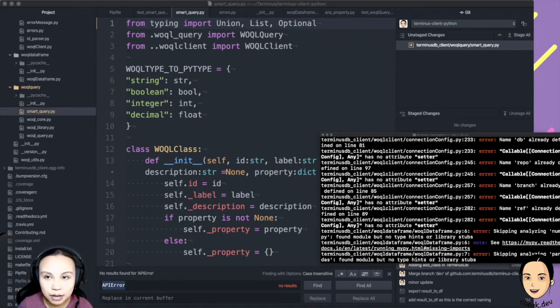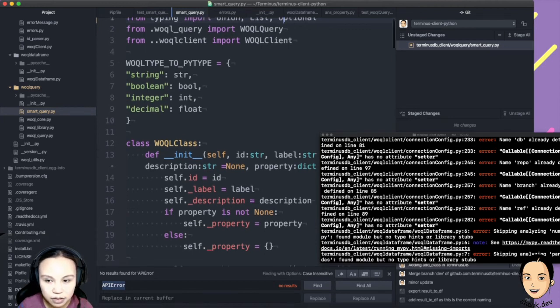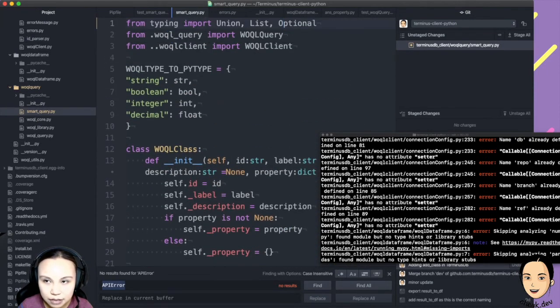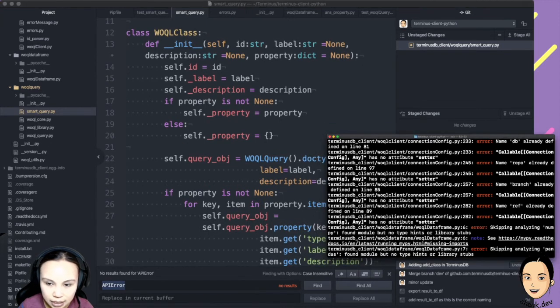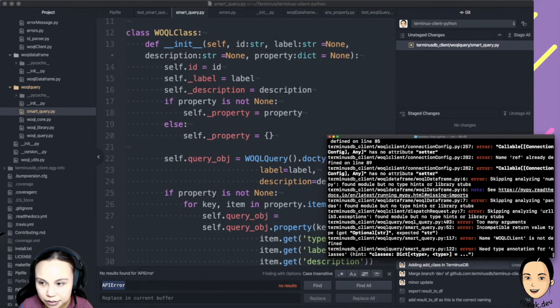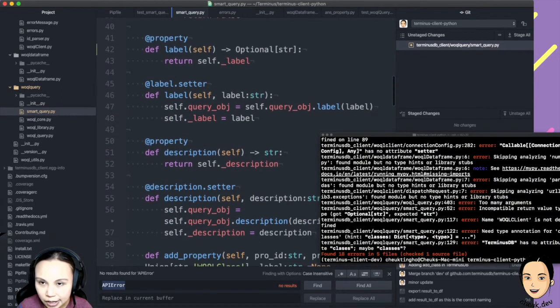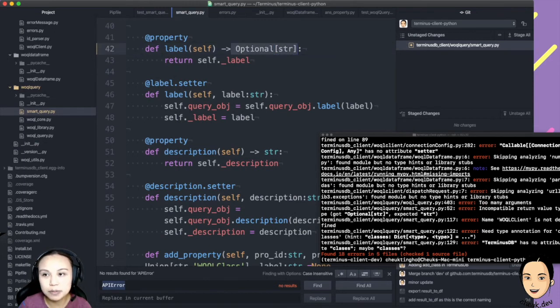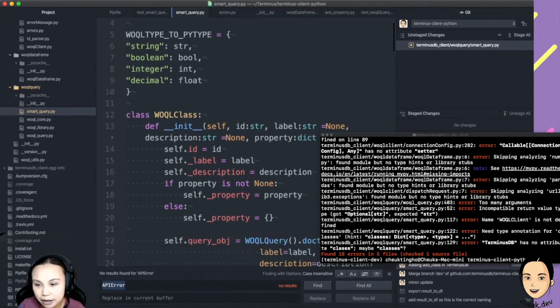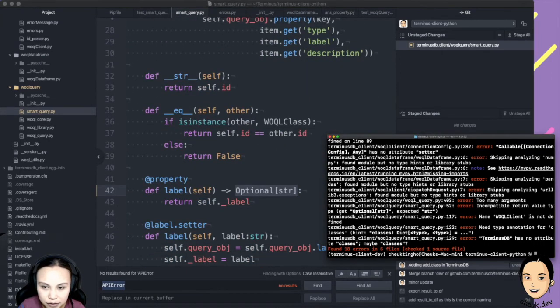What I was doing, I showed you the code with the annotations here, and I have run mypy on it. I got some errors. This is the new run. Before, I got the error on line 42 that it should be optional string because label could be none. If it's none, then it would not be a string. That's why it's complaining. So I've added Optional here in typing, and now 43 is not a problem anymore.